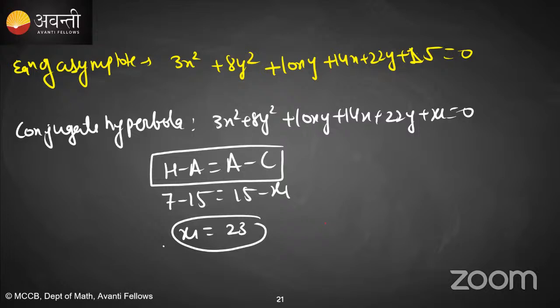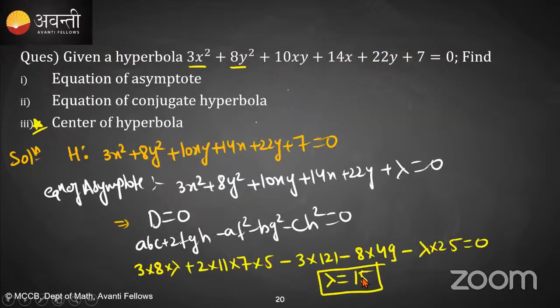So it is the equation of a pair of straight lines. So for any second degree curve to represent a pair of straight lines, delta should be 0. So we set delta to 0, and there we can get the unknown term. Clear, everyone? Is this clear so far? Tell me quickly in the chat box if you have any doubt so far.